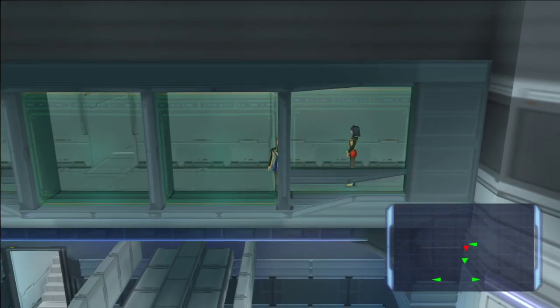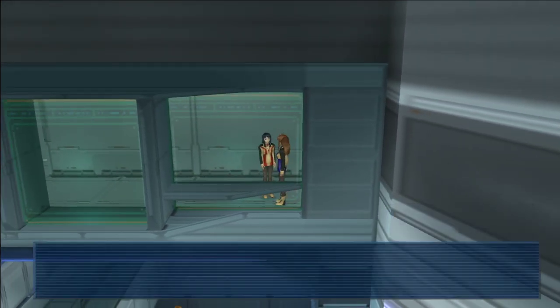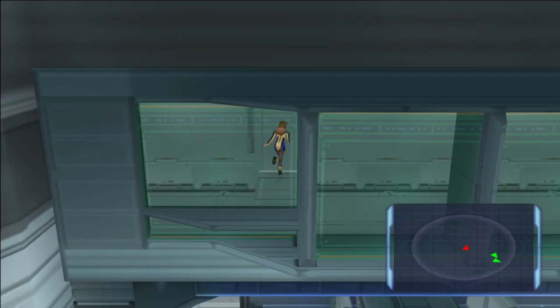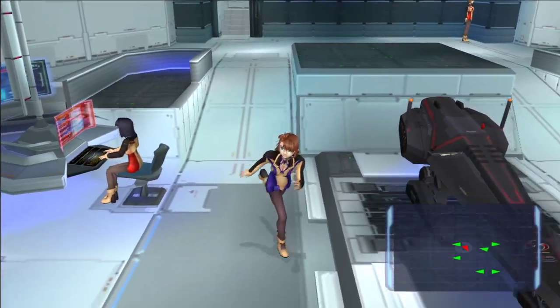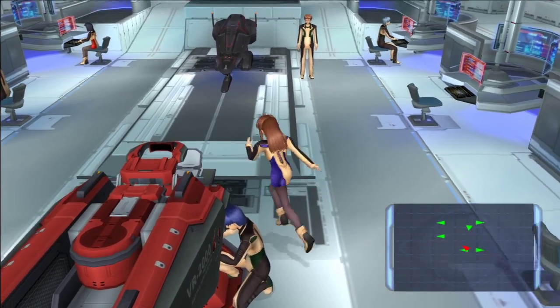So basically just telling me to go, hey, go back in the Encephalon and get that thing you didn't get. Don't forget, Chief, it's a red vector box. Make sure to pick it up next time you go in the Encephalon dive. Okay. Actually, you know what? Why don't we go ahead and do that? Talk to the dude here.